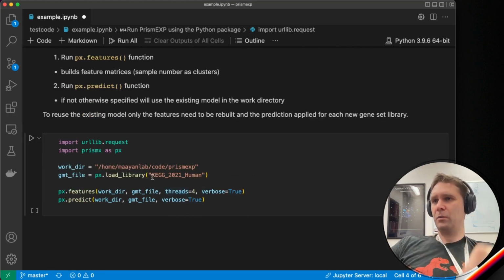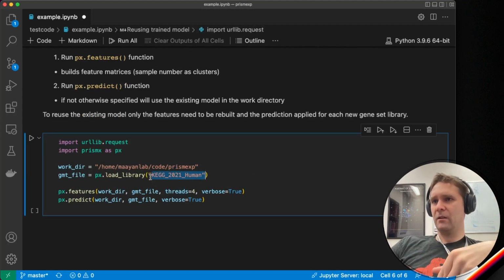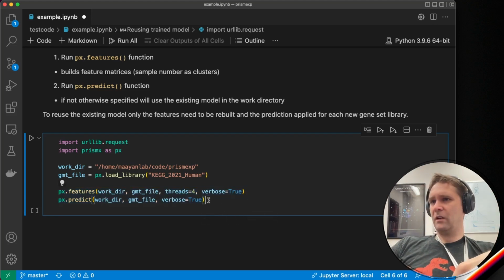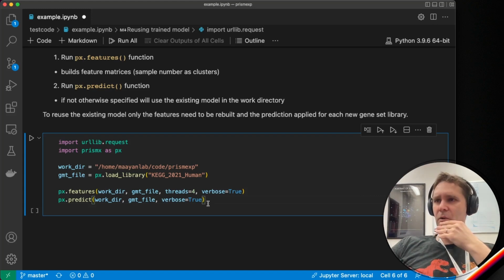Let's say now we switch, after we trained the model on GO BP, to KEGG 2021 Human, and we now calculate the features for this gene set library, and it will override existing feature matrices, and then it will run the prediction. This step is pretty quick, so you can expect this to run in a couple of minutes. So much faster than calculating the whole correlation matrix and clustering and this sort of stuff.